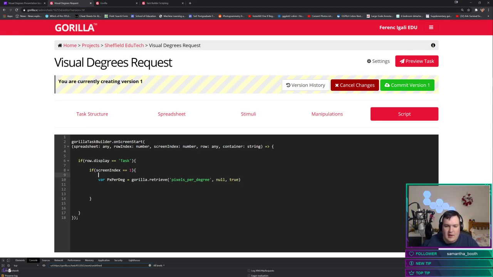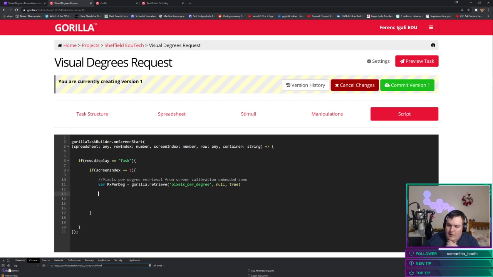That's to just let it be used elsewhere. So I'm just going to put in some comments just so we remember where we are. Whenever you're writing code, it's good to put in comments so you know what you're doing. So: pixels per degree, retrieval from screen calibration embedded zone. Because I'm giving this code to someone else, it's nice to be able to tell them what I'm doing.